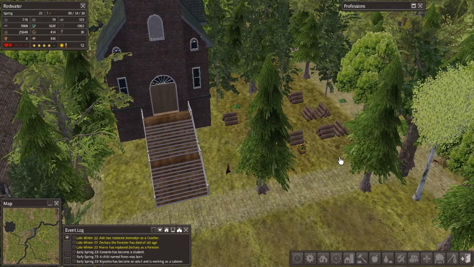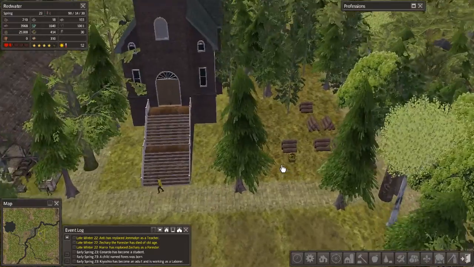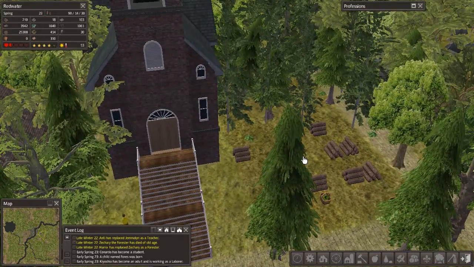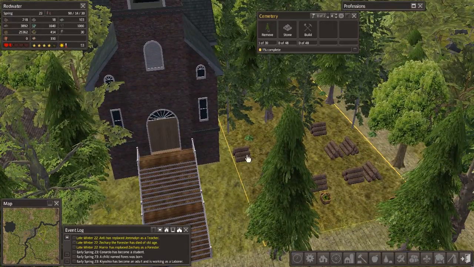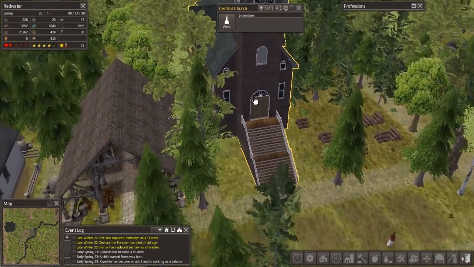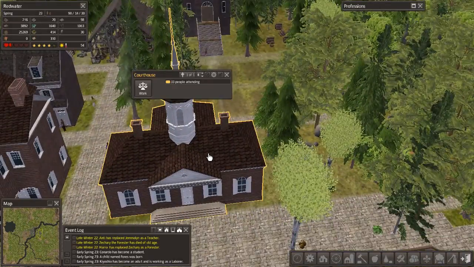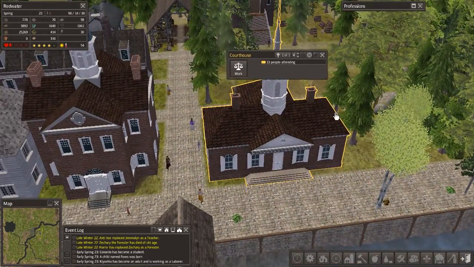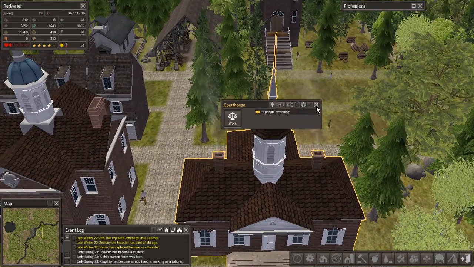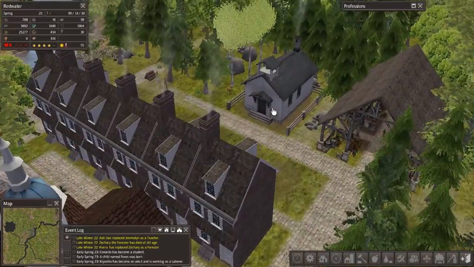We're back in our town of Redwater, and we are right at the cemetery in our city center. They are actually taking it down. The laborers are working on things, so that's good. It looks like our church is there, but apparently everybody's attending the courthouse and not church, so I guess they're more interested in legal matters than anything else. Well, that's fine.